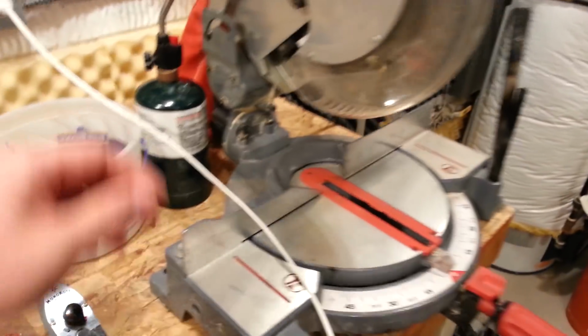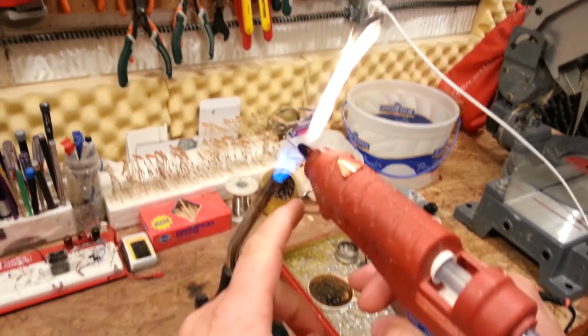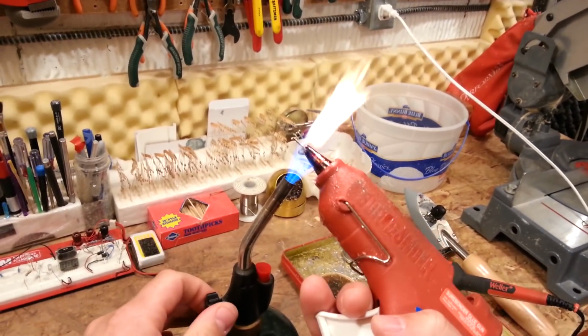So, trick of the day, guys. Drop your screwdriver first. Next, you're going to come over and get your hot glue gun. You're going to smell it. It's taking forever, so I'm just going to give it a little help. It's all part of the show here. Make sure you don't catch anything else on fire.